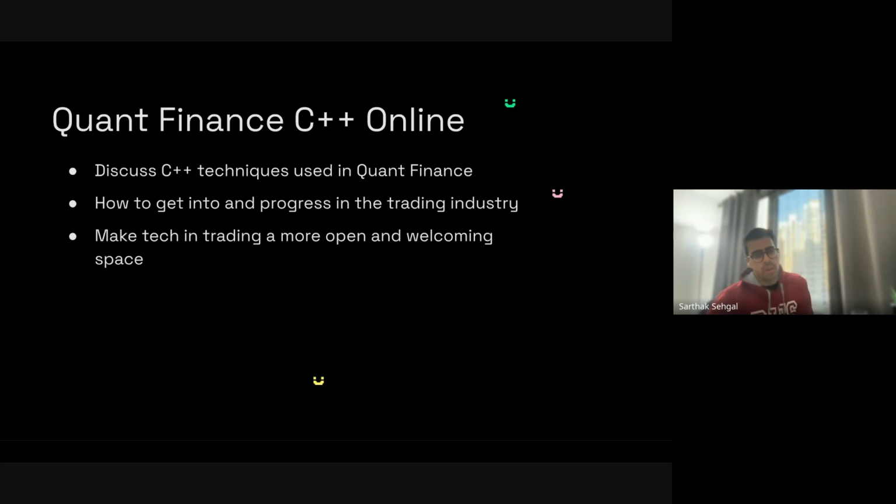So regarding Quant Finance C++, the main goal of creating this community was that I think the C++ in finance is a space where people don't really discuss some niche techniques and some important aspects of technology which are not really considered in other industries. And there's no real reason for this, I think, like for the secrecy, there's no real reason. So I just wanted to create a community and get some things going, discuss more of how C++ works in the quant finance world and what specific parts of the technology are important.